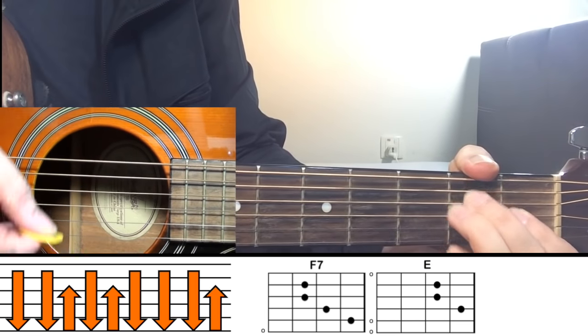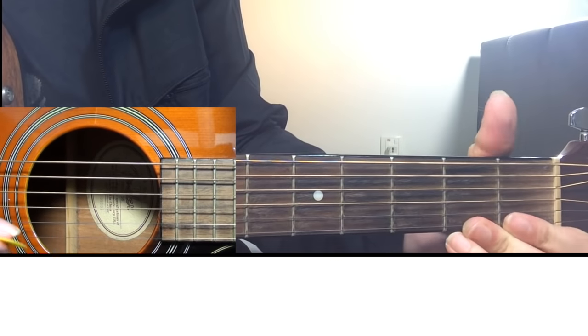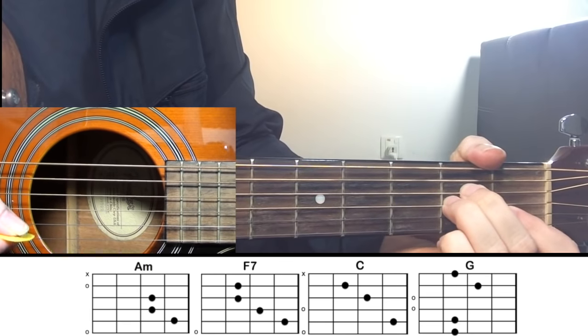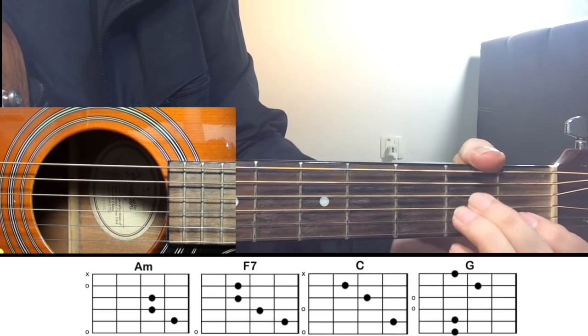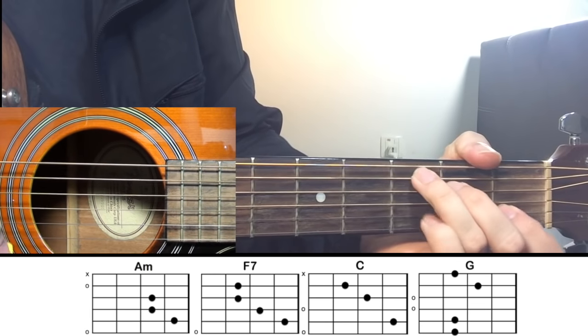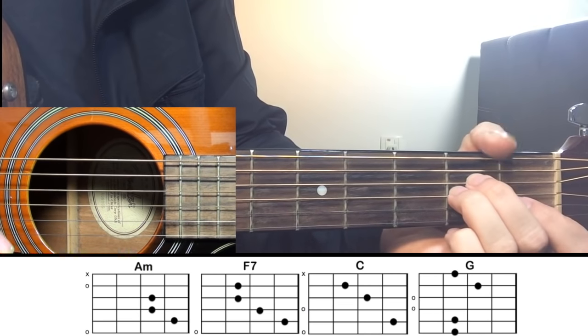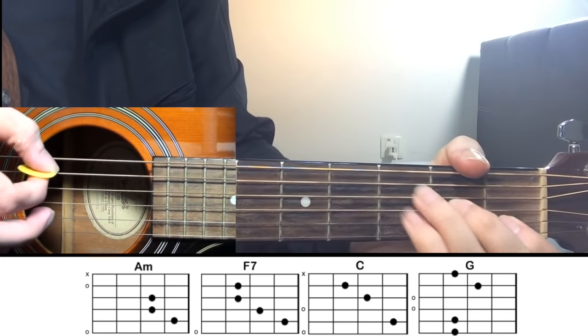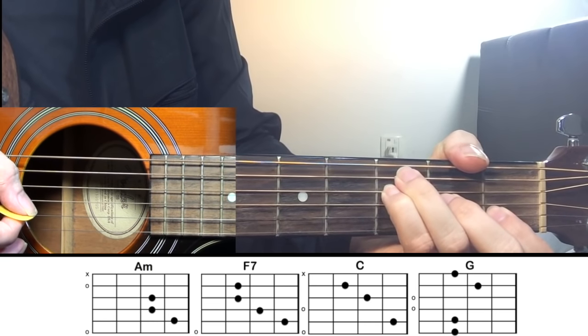And then you go to this very ending of the song, which is the same as our verse. The difference is that now we are picking the strings individually. You remember the chords for the verse are A minor to F, C to G. But the strings are picked individually. So A minor, F, and then C.